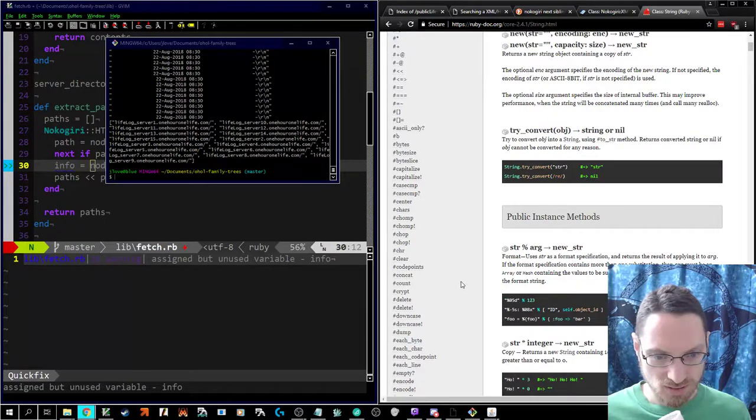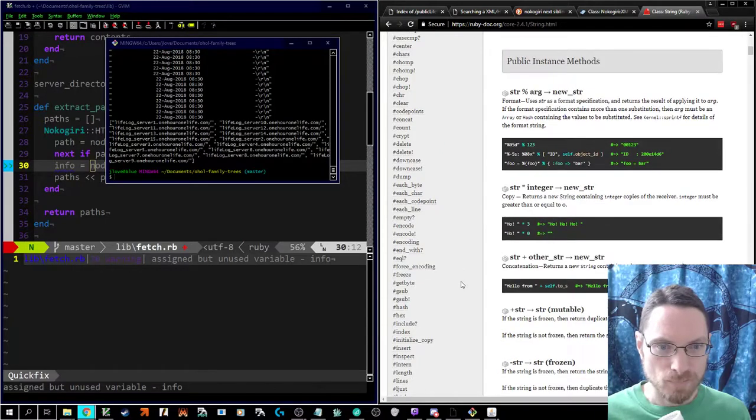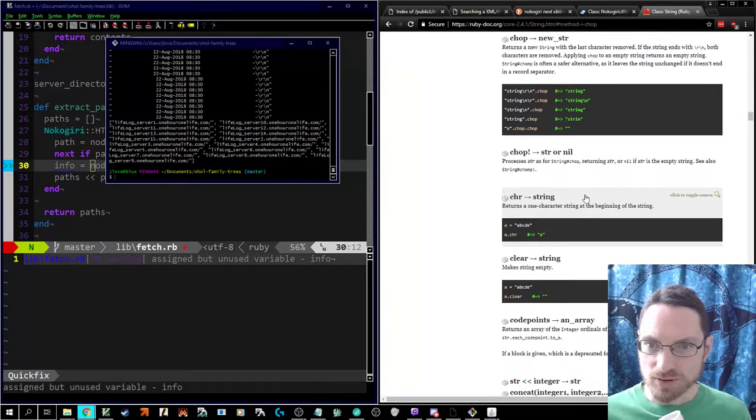Is there like a way to have the last character removed? There is no argument, however. Strip. Okay, well that... Yeah, thank you.